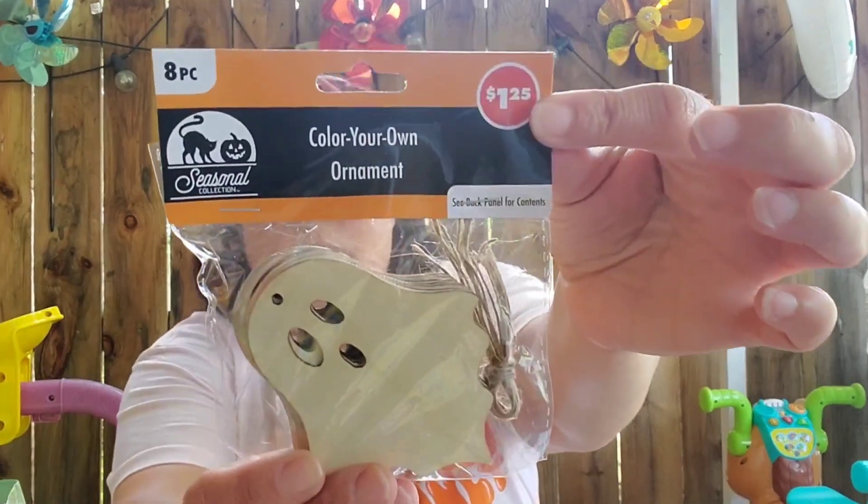I picked up some wooden ghosts — you get eight pieces. We're probably going to hang them up; right now we have butterflies hanging from the ceiling and we'll swap those out for ghosts. I also found this little acorn for fall — it's in copper and looks really pretty with a solid bottom. And here's the other poison bottle — it's purple, plastic, and a different shape than the others.